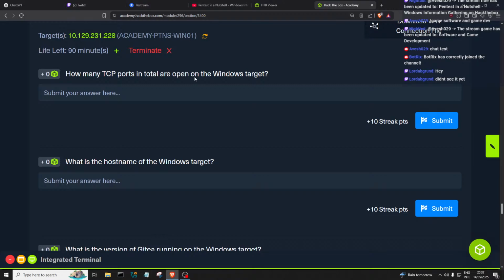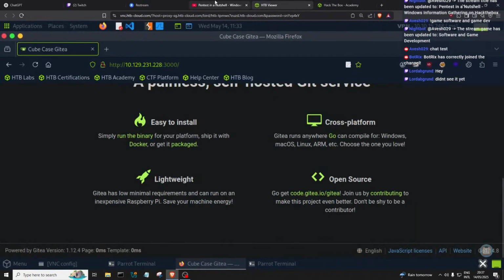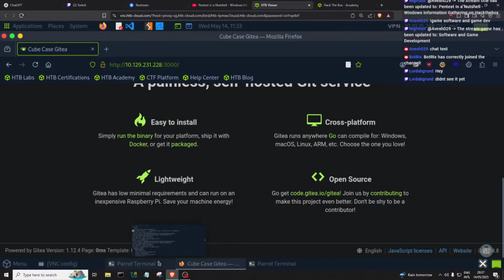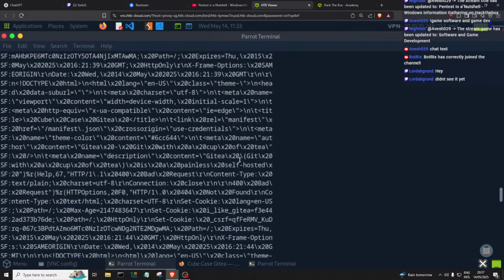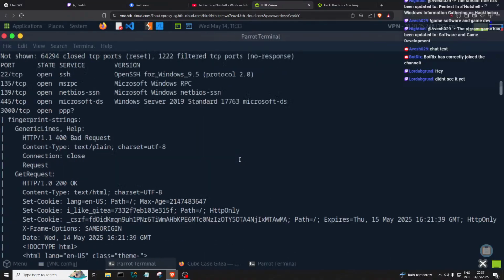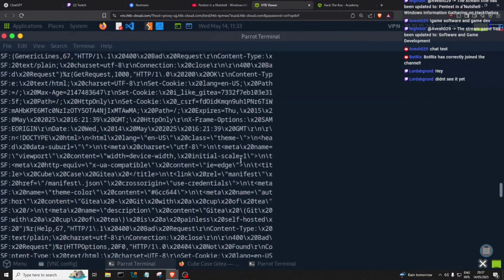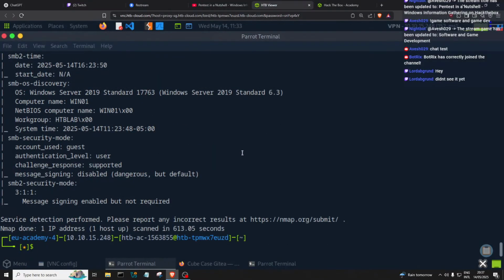How many TCP ports are open in total on the Windows target? We could just go ahead and check that out on our scan here. So I think there's a way to filter TCP with that, but you know what? I could just wait, hold on.